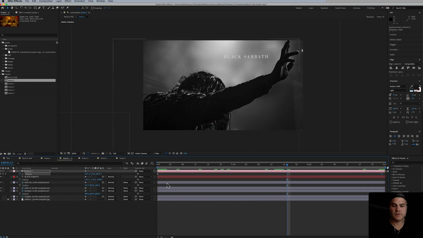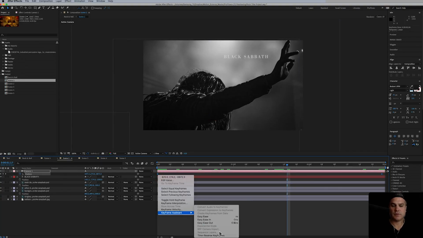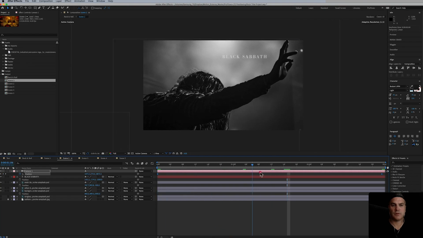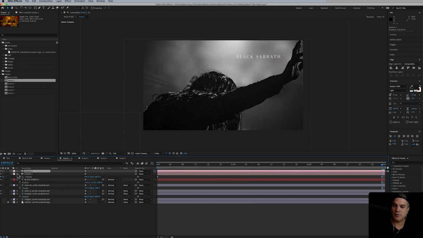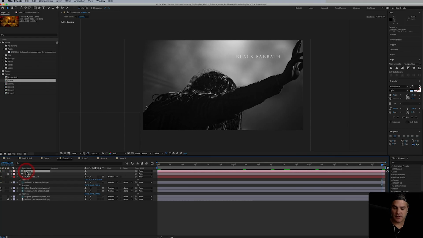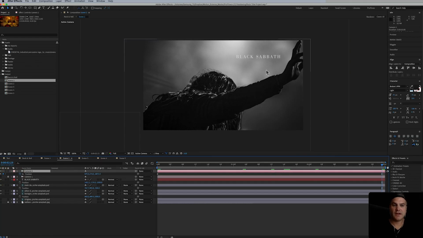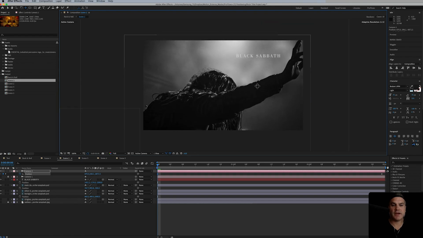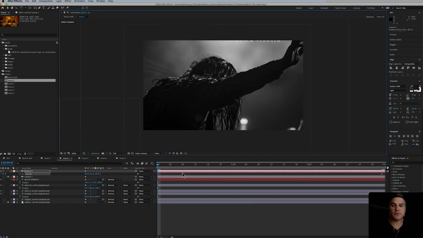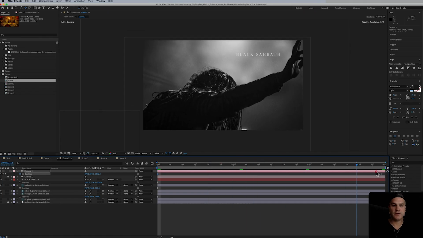Actually, I think I'm going to reverse these keyframes. Yeah, I like that. It'd also be fun. So sometimes when I can't decide totally on what kind of camera I want to do, I'm going to do Command D. I'm going to duplicate that camera. I'm going to lock it, turn it off, hit P for position on my new camera. And I like how this ends. So I'm going to turn off the keyframes and then turn them back on. And then go to the beginning here. And I want to try a vertical move here. Something like this. Because it's nice to see some background imagery like we see here. We can really tell there's some depth going on here.